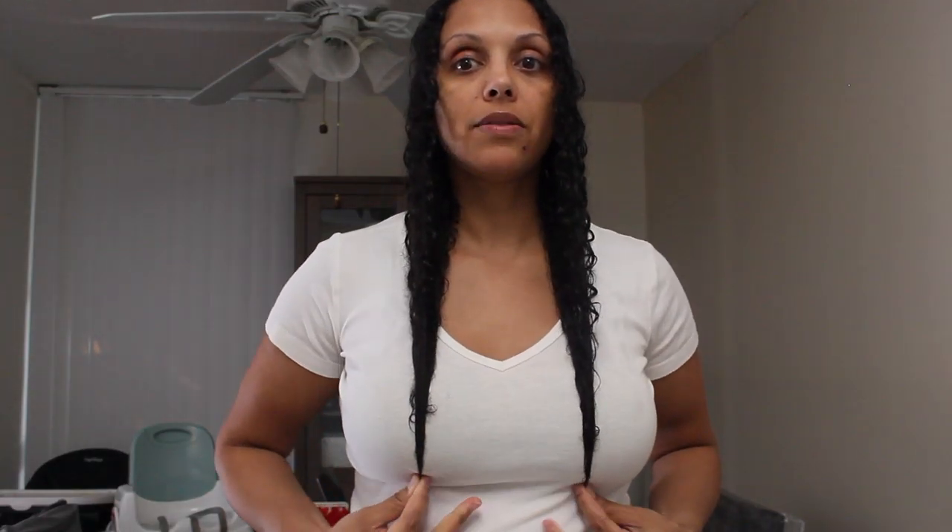Lastly, let's take a before and after look to see if I experienced any crazy hair growth. I messed up and probably should have measured the length of my hair, but I did manage to take a video of me pulling down my hair to show where my wet stretched hair was on day one — directly under my chest. I also took photos in the wet stage on day one and day 15. More recent photos and video show my hair is a little below my chest, but not by much. I don't think I would consider this anything outside of normal hair growth, but it may be that my hair needs to stop shedding before it really starts growing.